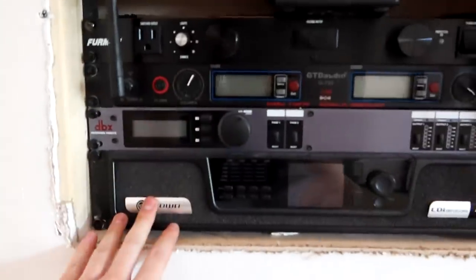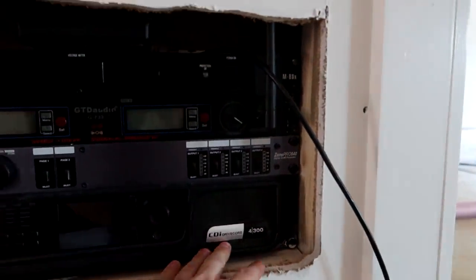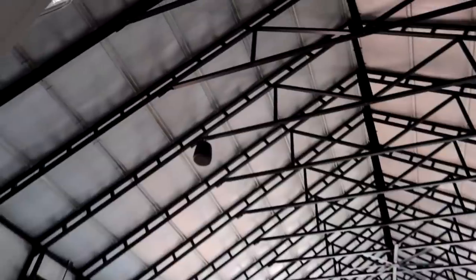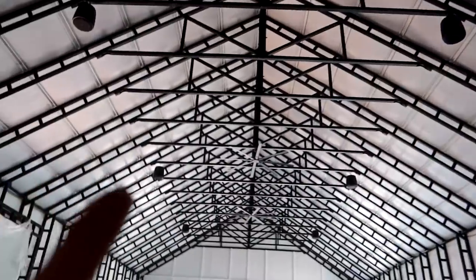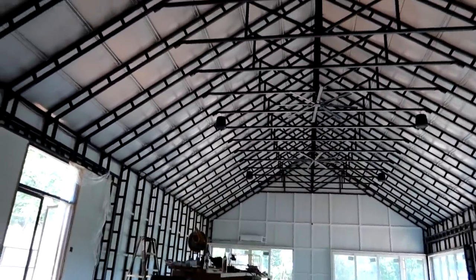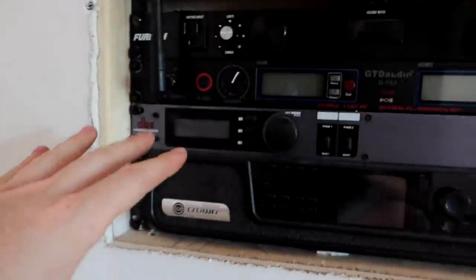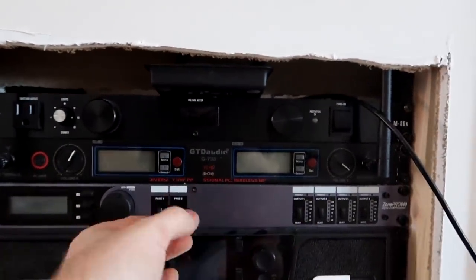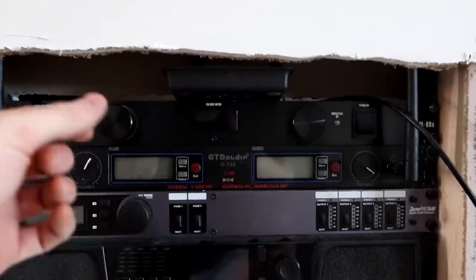But yeah, the amp system is actually right here. We have a Crown 4x300 powering all of the speakers. We're only using 2 of those for these speakers. So 3 are on one channel amp, 3 are on the other. The 2 upstairs are gonna run on another channel, and then there's gonna be 2 outside underneath the atrium for all 4 of the zones. We have a DriveRack ZonePro that's gonna be doing all of our controls. So I got a lot of switches we're gonna be putting on the walls for volume control, audio source.